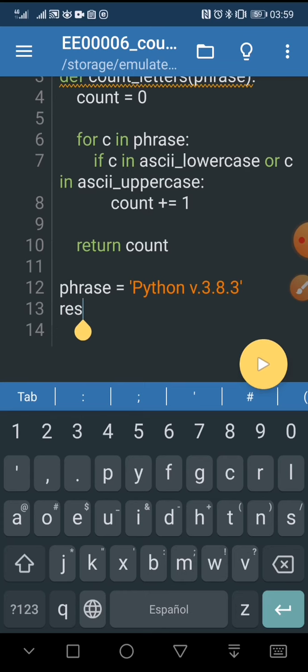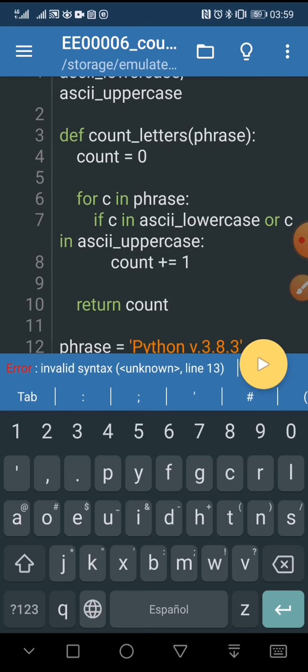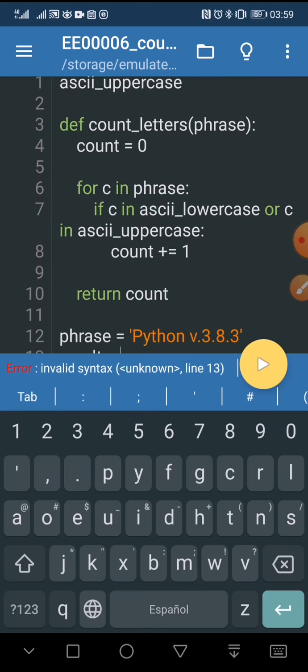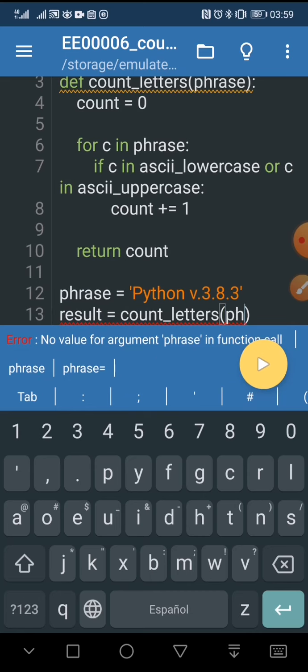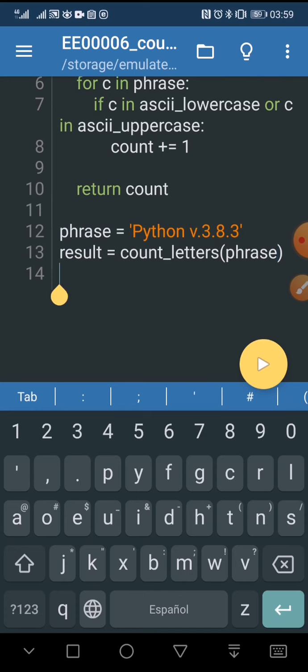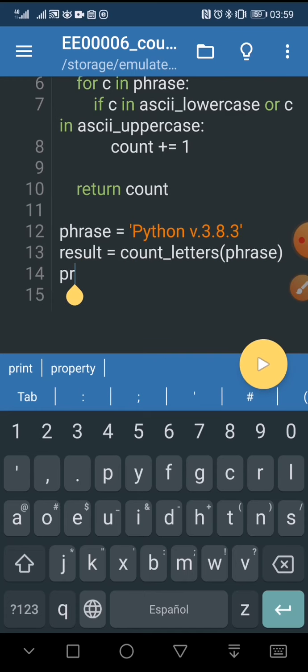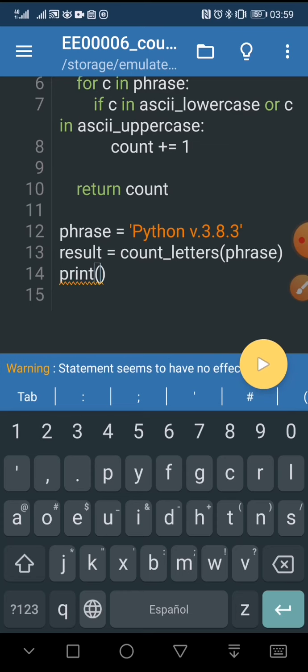Another variable, we can call it result, and in this expression we can invoke the count letters function, passing phrase as a parameter. That is all. And we finally present the result in the console. Print and pass result as argument.